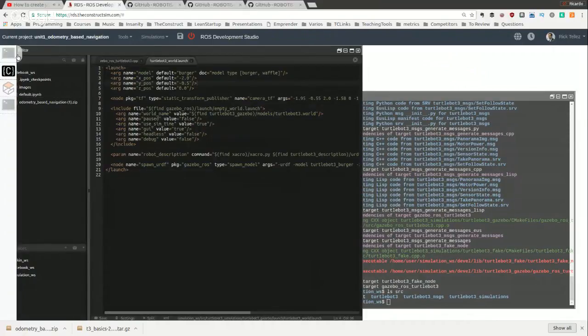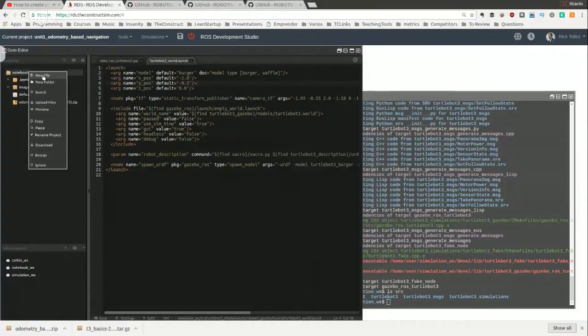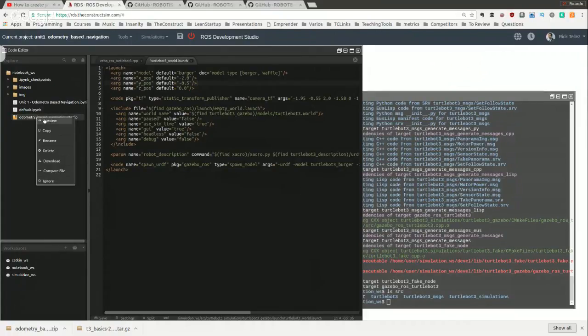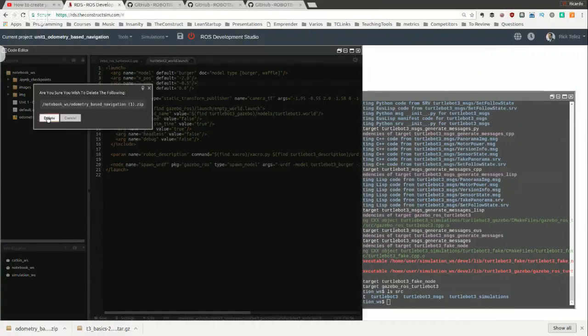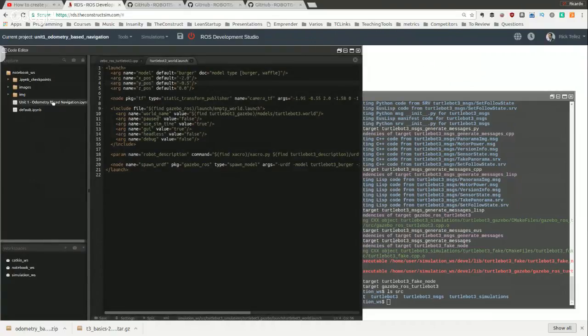Now I can refresh this, rescan, and here we have the unit 1 odometry, and another directory called IMG that contains some images for the notebook. I'm going to delete the zip file because we don't need it anymore. Delete, great. And now we have that.